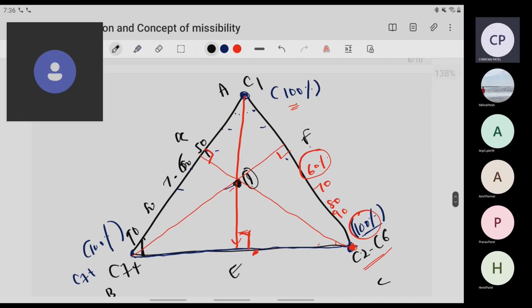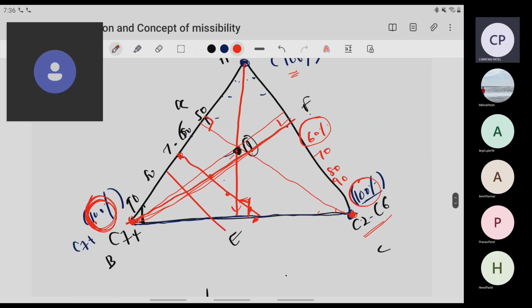Okay, so simple. You have to read from these axes. Let's suppose this is 100%. If this is 100% at this point, and let's suppose I want to calculate for this point, it may be here, it may be here, it may be here. So how can you calculate that? Just draw the line from this. Something like this. Now let's suppose this is length x and this is y, and total length is x plus y.